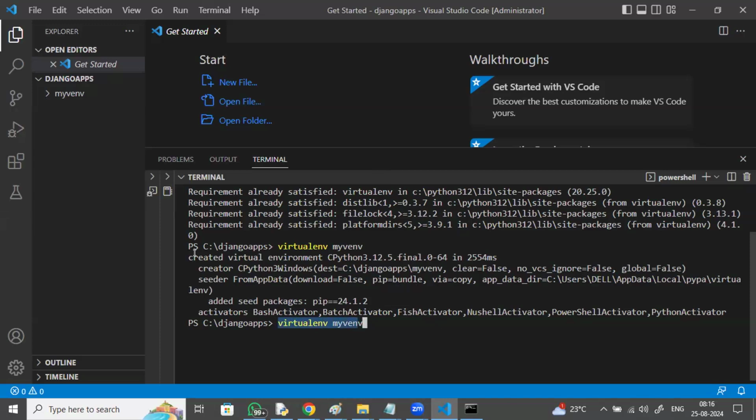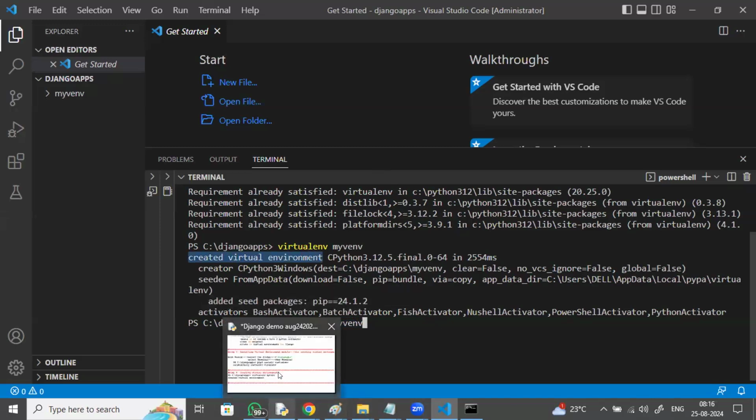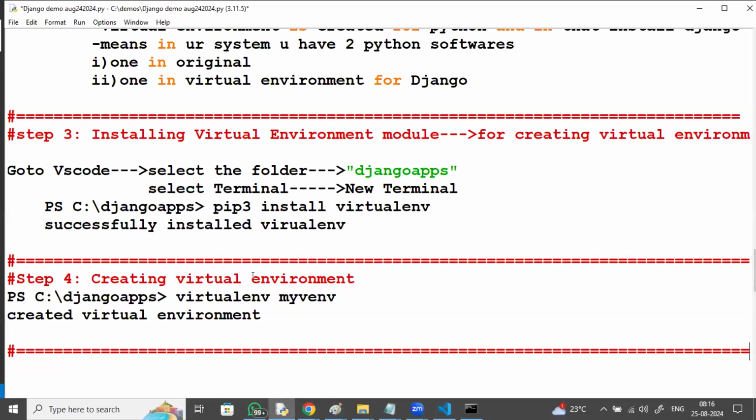After that, it will say created virtual environment. Created virtual environment, right? Yes. Fine. Creating virtual environment, created virtual environment, it will say, right?